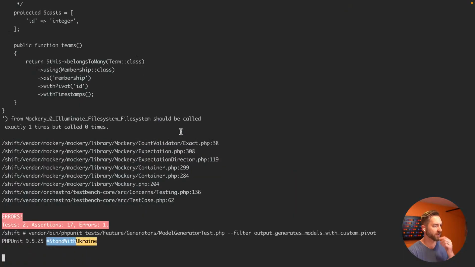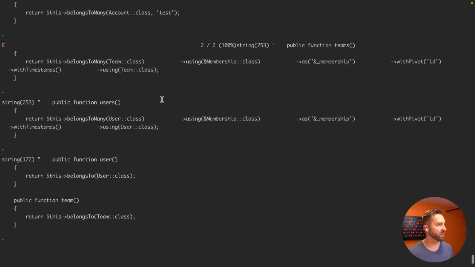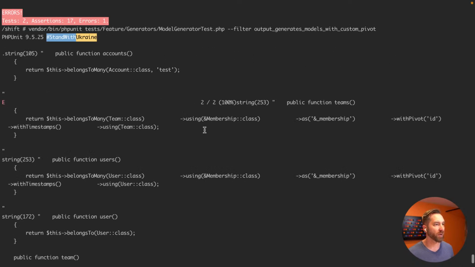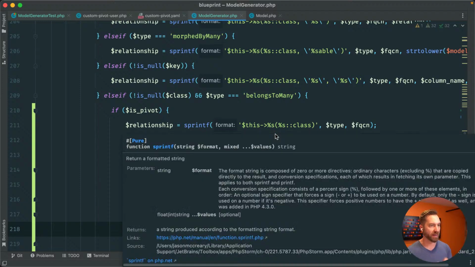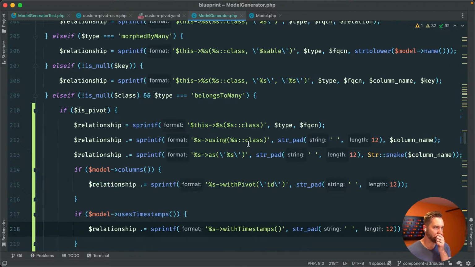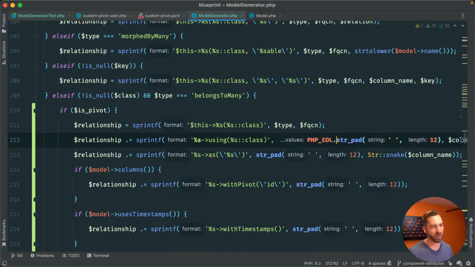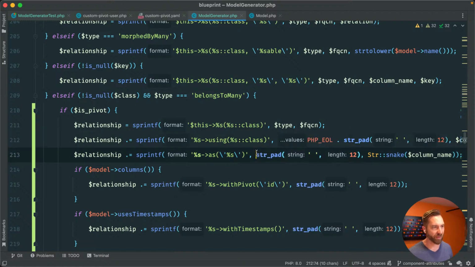All right, let's output this. All right, so I didn't have a syntax error, so that's good. Okay, we need some line breaks, but that is actually kind of looking the way we would want it to look, more or less. So do I want to do the line break here? Yeah, let's just do this here. PHP EOL dot, because this is all about the indent.